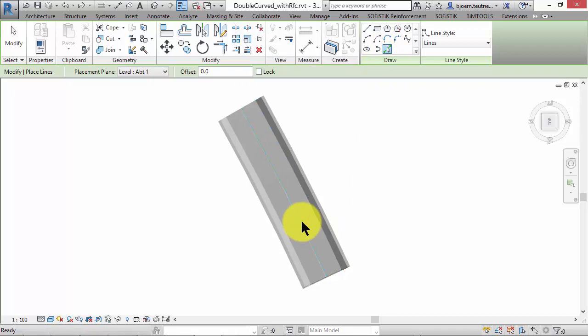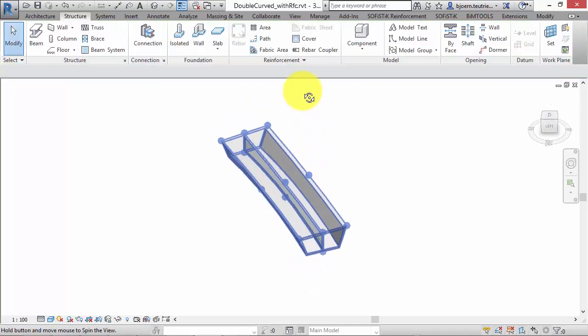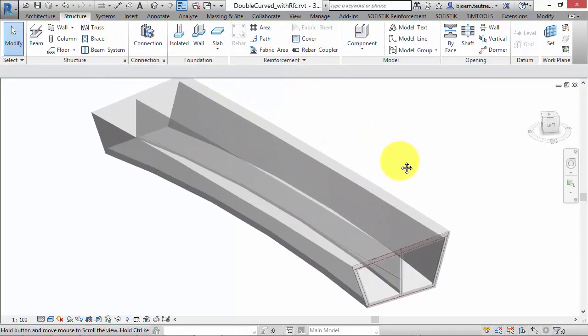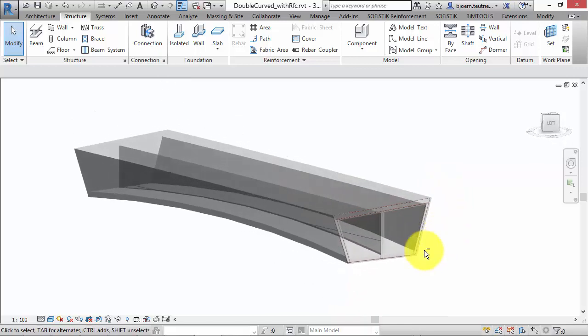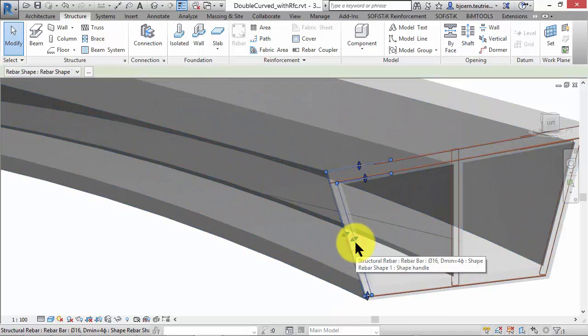You can use the command distribute in two different ways. You can either create rebars between two rebars or according to its host and a chosen path. Rebars can also be distributed between two rebars without selecting a path. For the interpolation command, click on the link shown to see how it works.